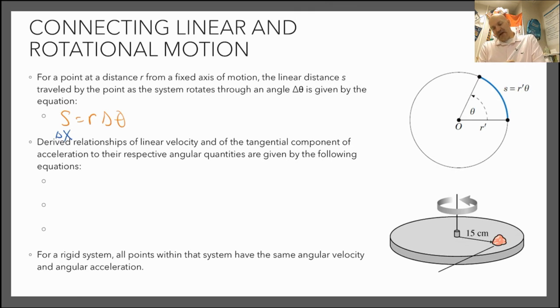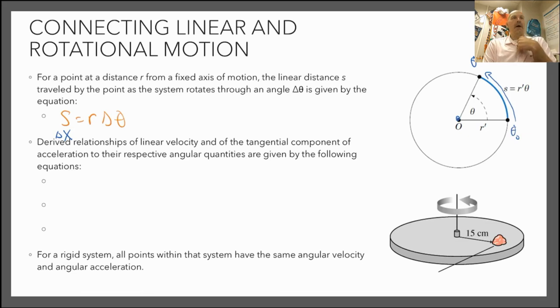As we go from our starting position to our final position, we are traveling not only radially or rotationally, we're also traveling linearly. If you were to roll a round object one complete revolution, you would travel the circumference of the circle. If I only travel so far in terms of an angular position, I only travel a piece of that circle, and that's where you get the arc length from.